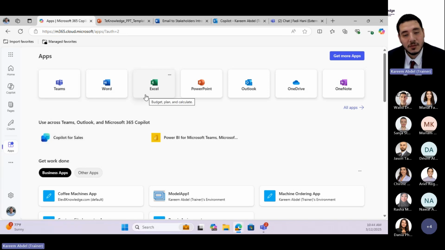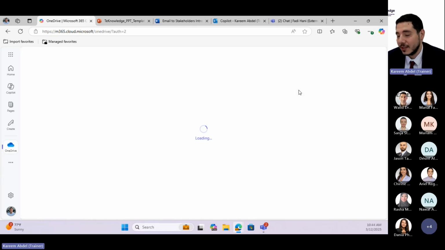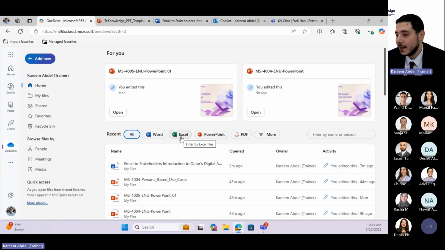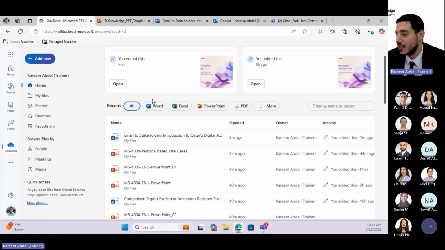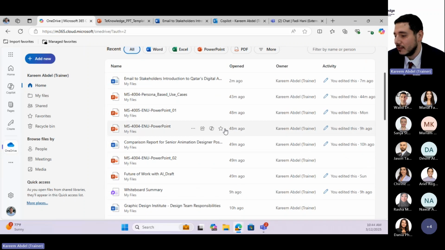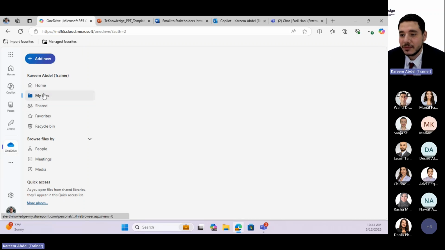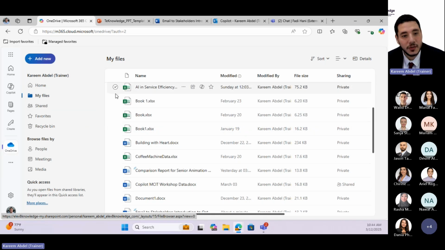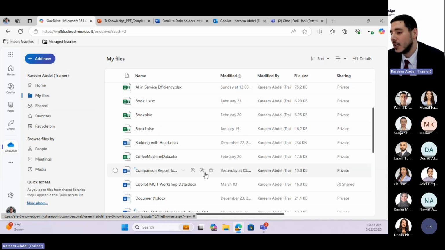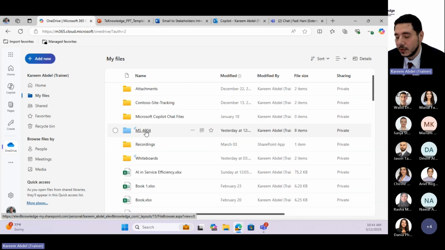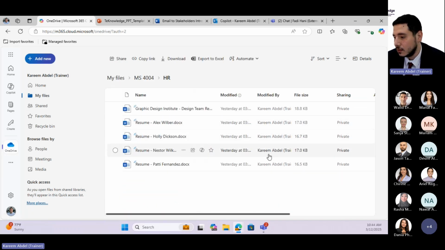We can use Copilot in Excel as well, and we'll see that towards the end of our session. But a bit of a tip and trick, so it's an extra little bonus cookie for everyone. So within OneDrive, I can actually use Copilot without going into the different documents. So let's say I've got, where is it? Okay, so let's go here, HR.